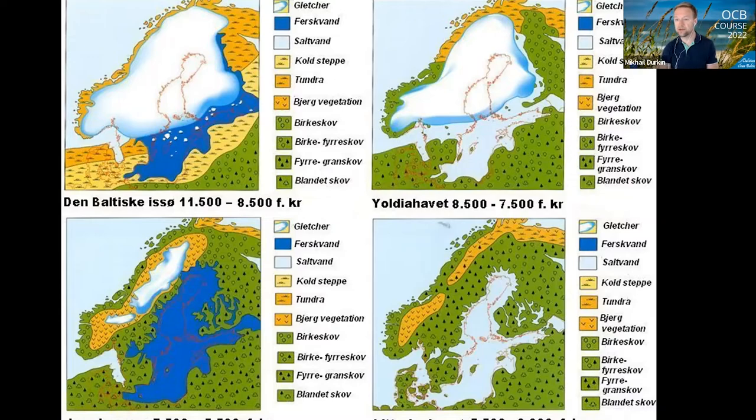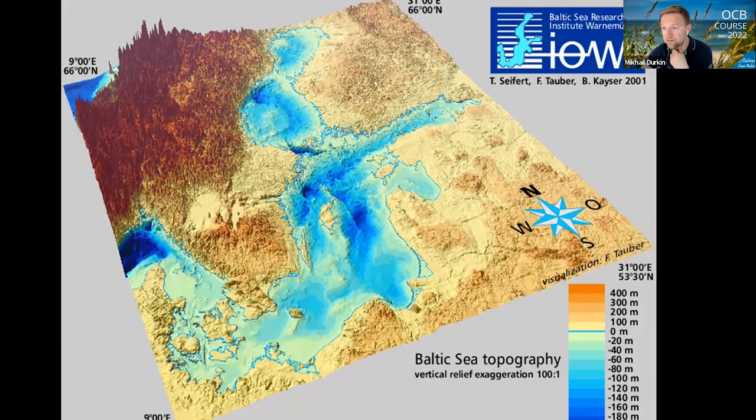A few facts about Baltic Sea development — this is a snapshot of the geological perspective of how the Baltic Sea has developed. As you see from top to bottom, a lot has been driven by the glacier that was moving from Scandinavia, leaving out big areas, flooding them, and depositing a lot of rocks both on the sea bottom and on the land surface. Right now you can find a lot of glacier rocks all across Scandinavia. This slide shows the times related to each picture; 'f.Kr.' means 'before Christ.'